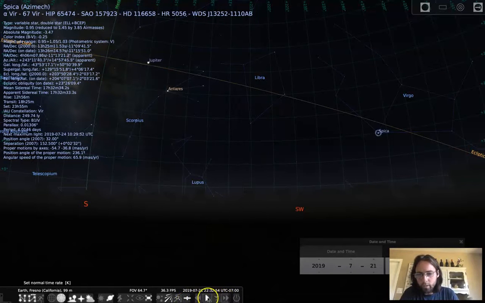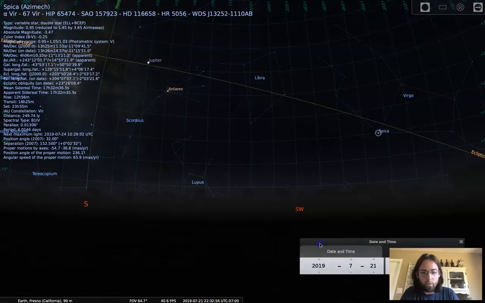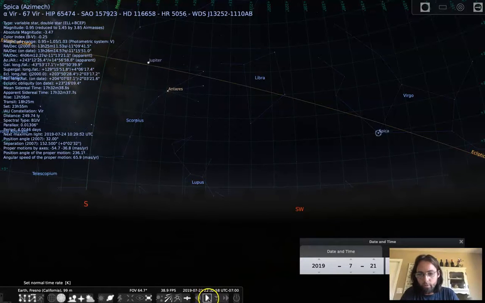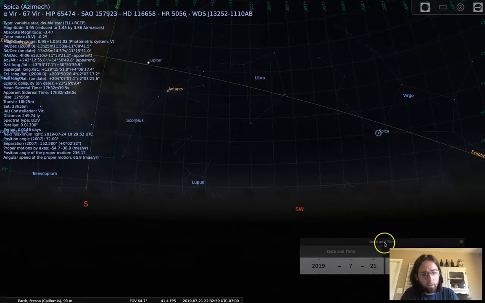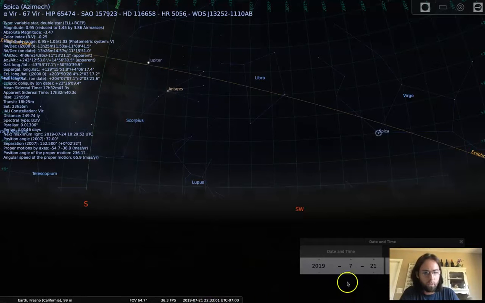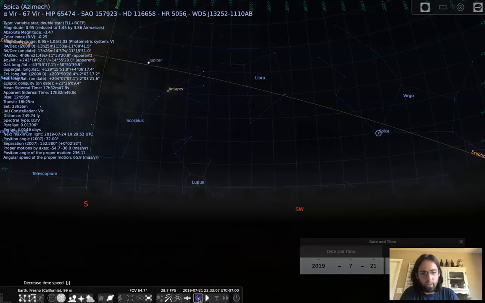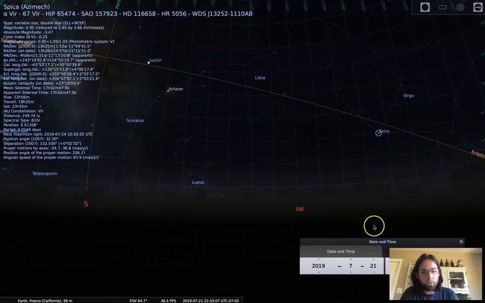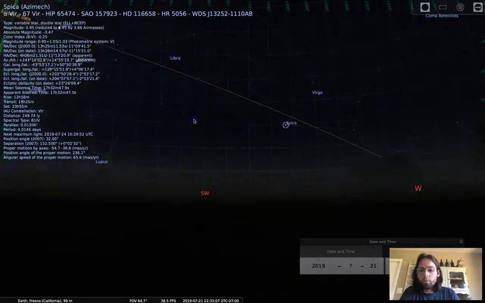And then these 4 buttons affect time. So notice the date and time window there. If I hit play, it's a bit counterintuitive. It pauses time, right? So normally if I hit unpause, notice time continues on, right, at the normal sidereal rate. So you can hit reverse time, you can hit advanced time, or you can go to right now.